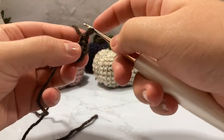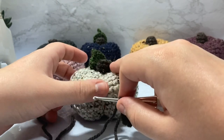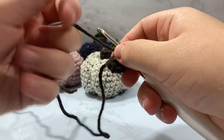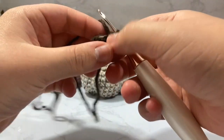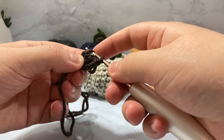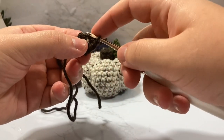Now, I like making this stem look a bit more square on top, and I achieve this by doing something called back loop only. With this work, I've been going through the front loops only for all of my amigurumi. We're going to go through this V into the back portion of that V only, which creates this little raised edge. We're going to do that for all eight stitches and just single crochet around.